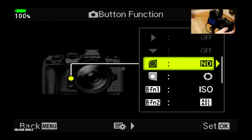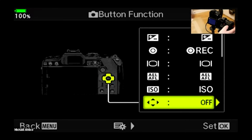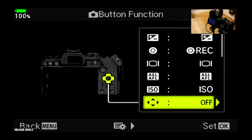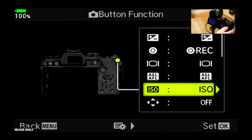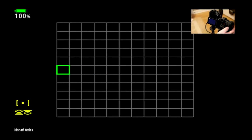The first thing I do, you guys, and this is me personally, but this little guy here, it's basically the arrow pad that's around your OK button. It's set right there when you turn the camera on. I should have done a reset so everything was the same, but I turned it off. And the reason I turned that off is a lot of my customers, let me show you what it does when it's set where it is out of the box. If I'm moving my finger around the camera and I accidentally hit that button, I'm going to move my focus point.